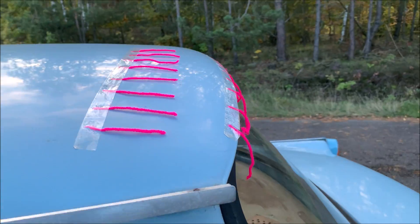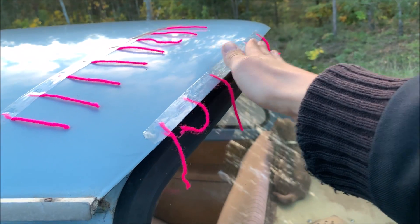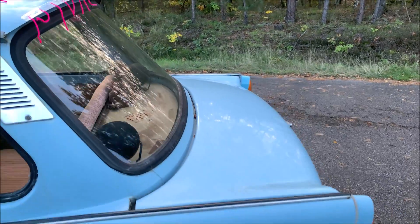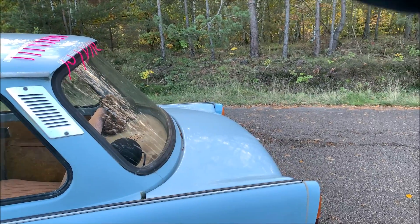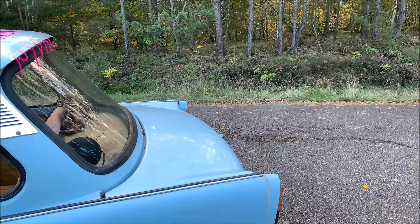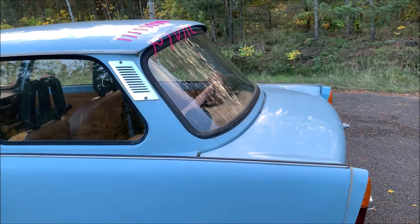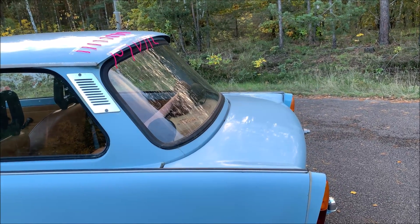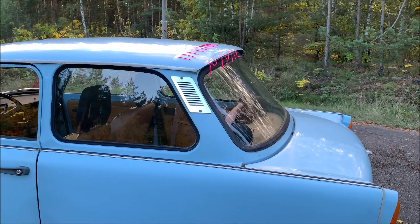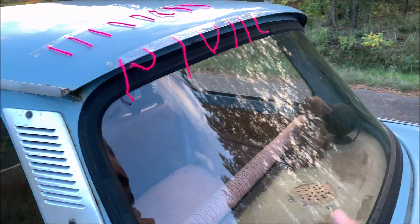We have quite a nice roof flow until the end, but here is a separation line where the airflow separates. That brings the whole back end of the car into a massive wake — air separates somewhere along here and we have this massive wake behind the car, which we'll see with the cotton threads. There are stories of engine-swapped Trabants driving more than 200 kilometers per hour that were losing their rear window, because the suction was so high and these windows are not glued in like modern cars — they're just held by a rubber seal.